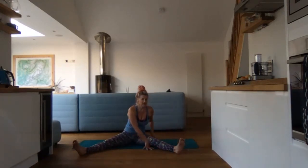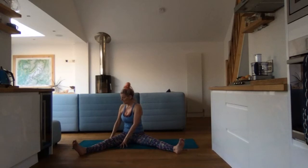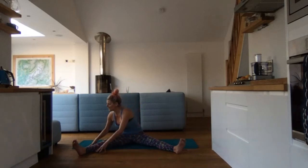Then walk the hands back up again. Walk over to the other side. Turn the body to face the left leg. Take a nice big inhale to make yourself nice and tall. And then exhale, tilt forward from the hips. It doesn't matter how far you go, as long as you can feel a stretch. And then really ground down through both sit bones.